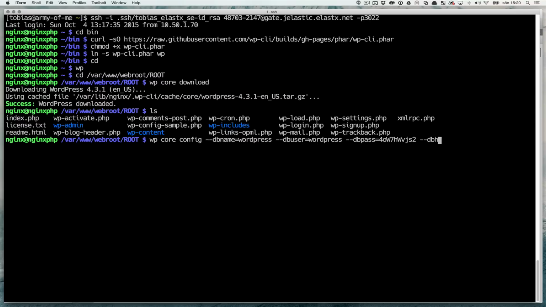And let's find out what the host name for our MySQL server is. There we go. And as we are a Swedish company, we like to install this WordPress in Swedish. So now we generated the configuration file.